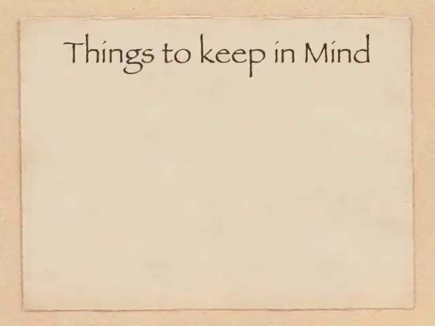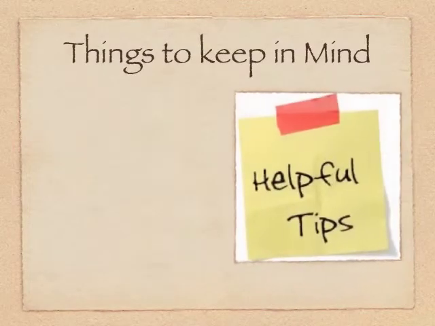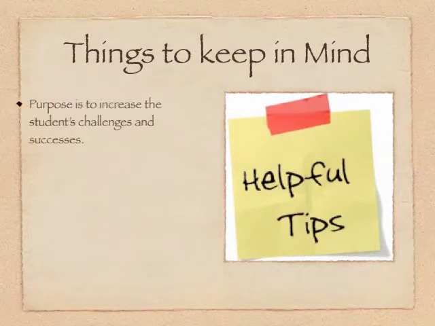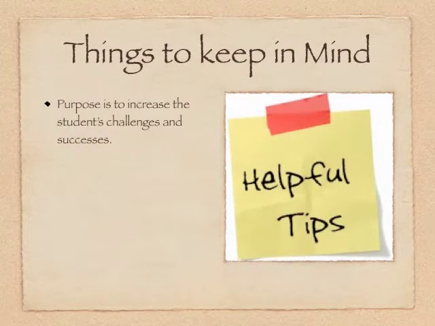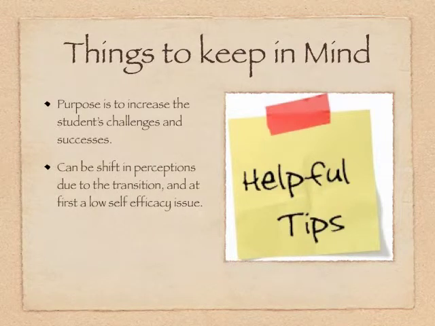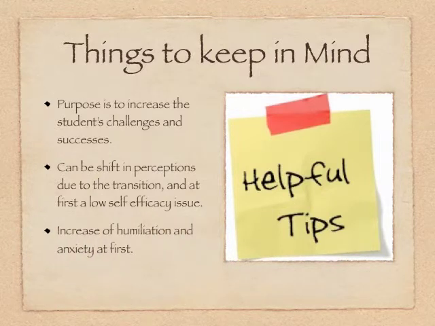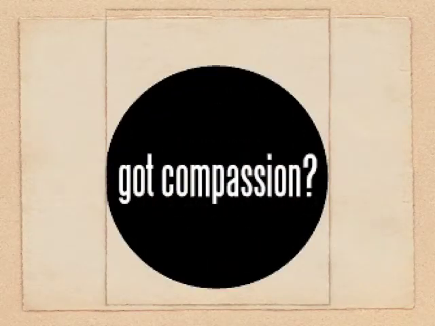Things to keep in mind. Helpful tips. The purpose is to increase the student's challenges and success. For the student, this can be a shift in perceptions due to the transition, and at first, a low self-efficacy issue. An increase of humiliation and anxiety at first. And we as teachers must have compassion.